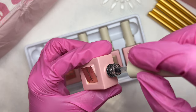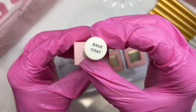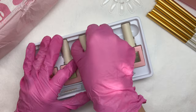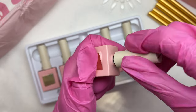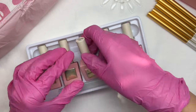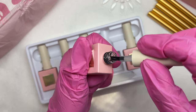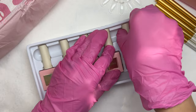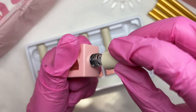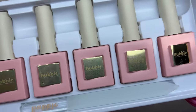This one is the Peely Base, which is a peel-off base coat. The next one is the regular base coat for when you want your nails to last. The peel-off base coat is for when you want to pop your nails off. Next is the Builder Gel, for when you want to add strength and make your nails look healthier. We also have the Extend Gel, used to apply full cover nail tips - just like the gel x method. And finally the top coat, which is a no-wipe glossy top coat. All gel products, so you will need a curing lamp.